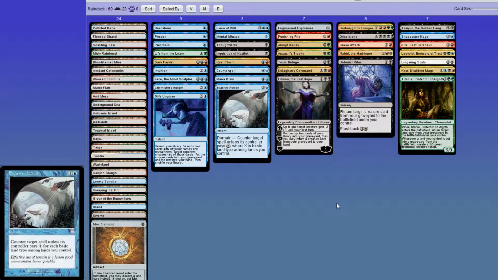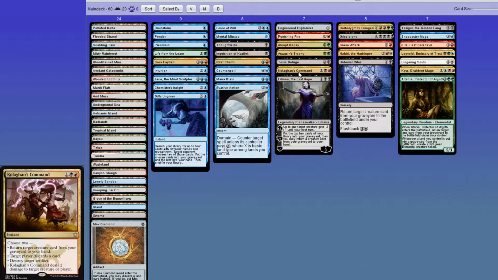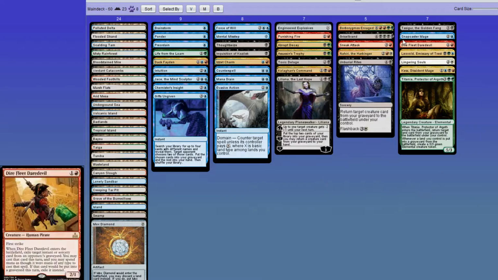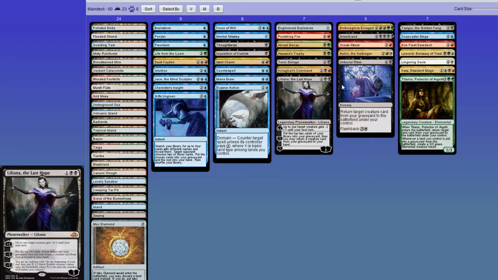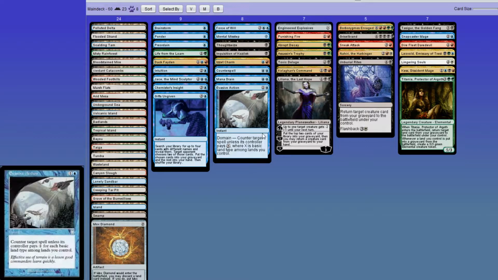So if you've never tried Intuition piles before and you want to actually get grindy value off it, rather than treat it like a combo card, go for Liliana the Last Hope, Collected Company, Kolaghan's Command, and Snapcaster Mage. Between this, it's basically a nightmare for your opponent. They're always giving you disgusting value some way, whichever way you look at it.